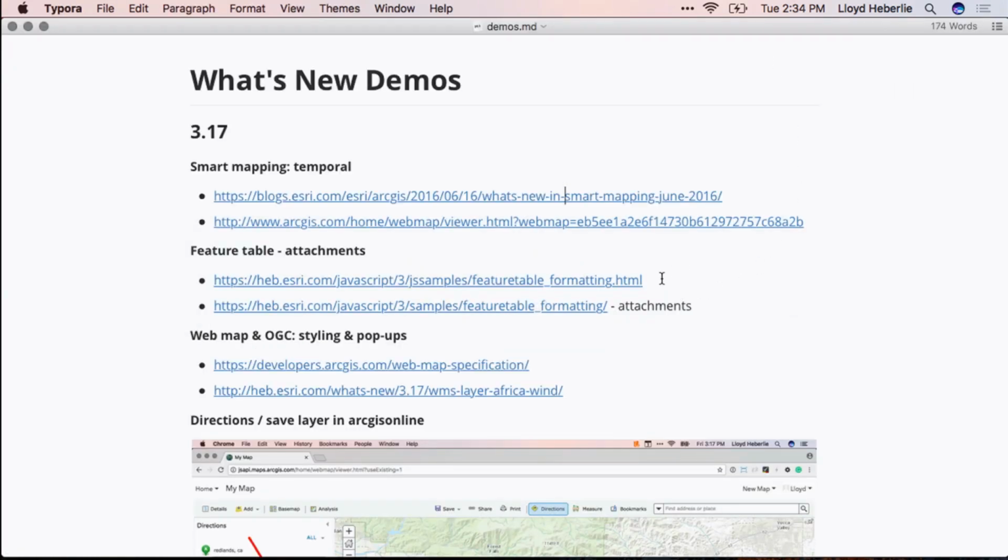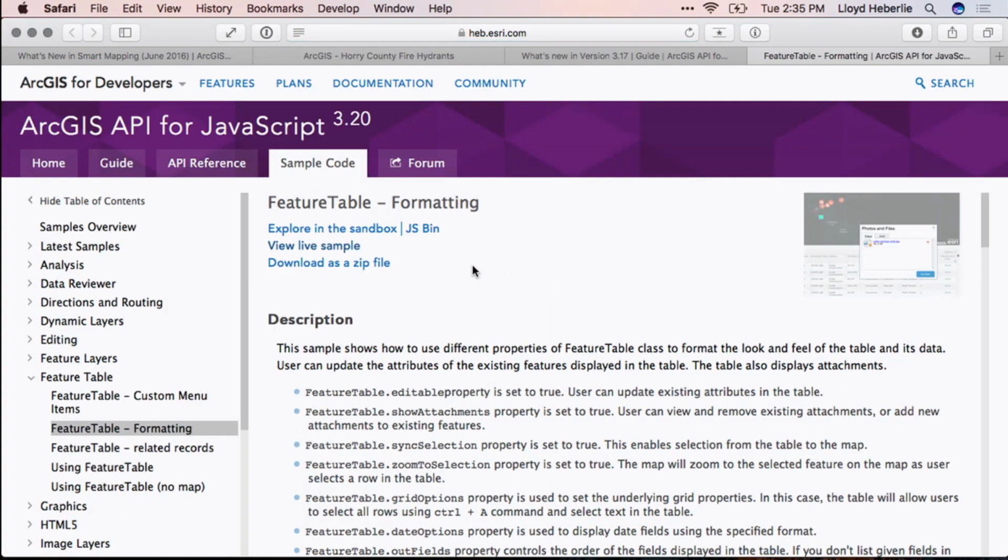So moving on, some of the additional things that were brought to the ArcGIS platform were enhancements in the feature table. So there's a few different samples. Under the sample code, if you look under feature table, you can see the different related feature table samples.